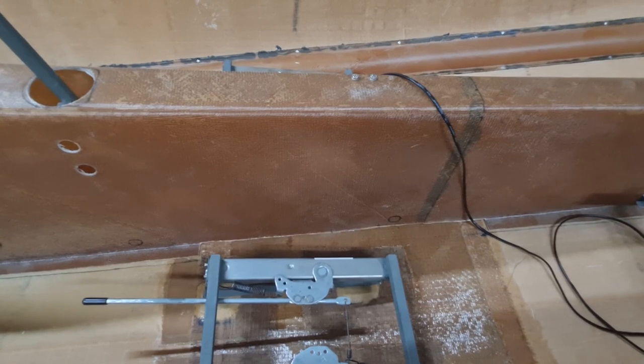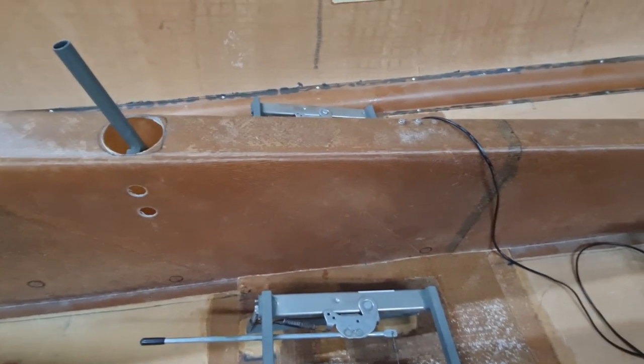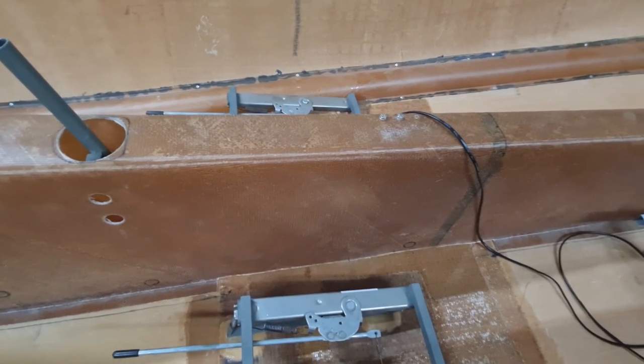I mean, I could cheat and just do exactly what he's done and it'd be really easy, but we'll play it by ear, see if my way works, and if not, we'll just go with his way because it does work.